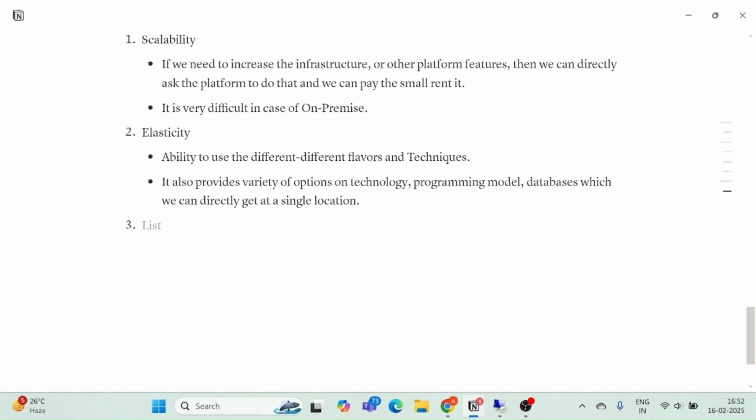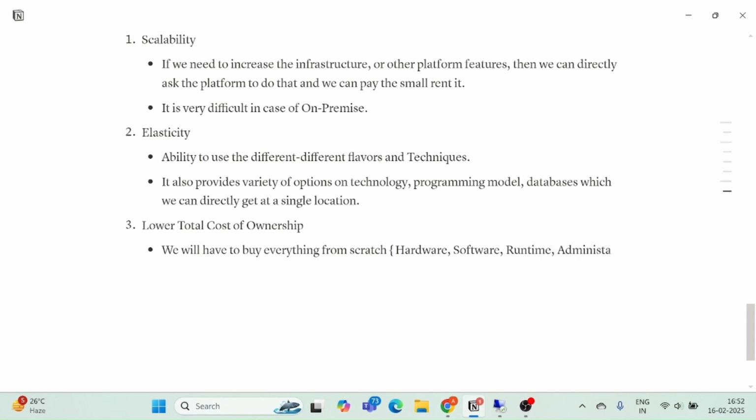And another feature is lower total cost of ownership. If we talk about the on-premise system, we will have to buy everything from scratch, like hardware, software, runtime, and an administration team to handle it.